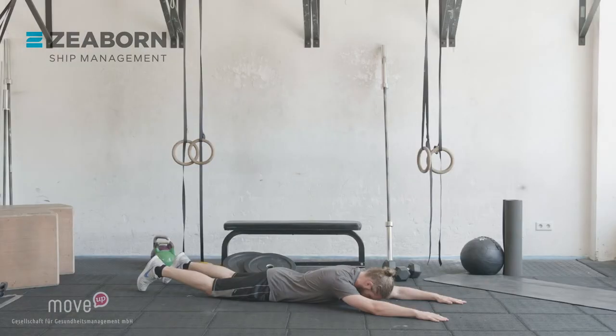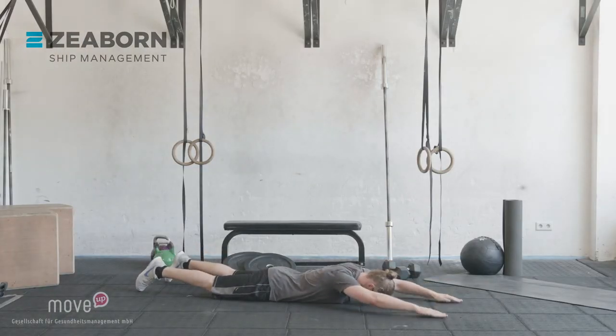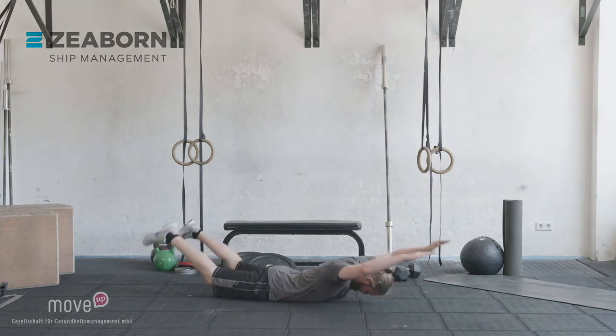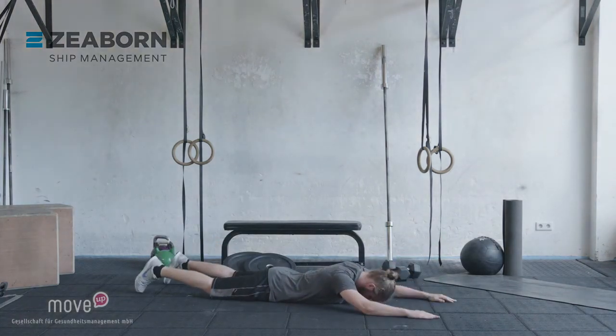Lie on your stomach and stretch your arms and legs. Look to the floor. Try to lift both your arms and legs 10 times off the ground. Exhale while doing so. It should be a bit easier for you if you just raise your arms and keep your legs on the ground. In both variants, you will feel a strengthening of the lower back.